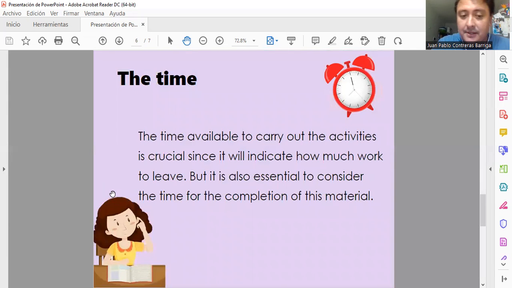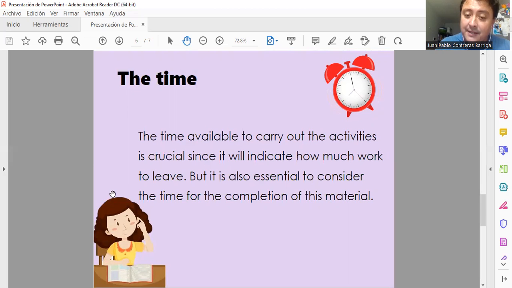The timing for the activities is also very important to take into consideration. They need to have the ability, and more importantly, the ability already working. They have to be familiarized with what they're going to do. That's the required time, and this is how it is supposed to be clearer for them, because they're going to have experience. That's the time we need to take into consideration, because they need to understand how long it will take for them to develop an activity. And we as designers need to consider time as a very important factor for this.